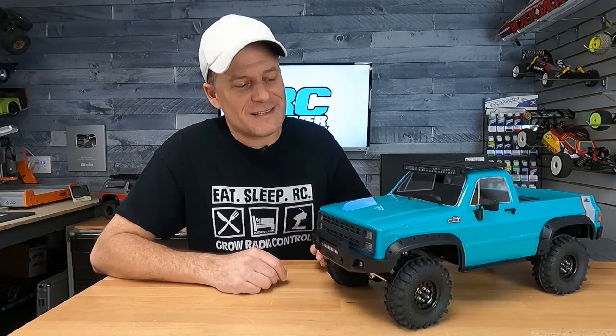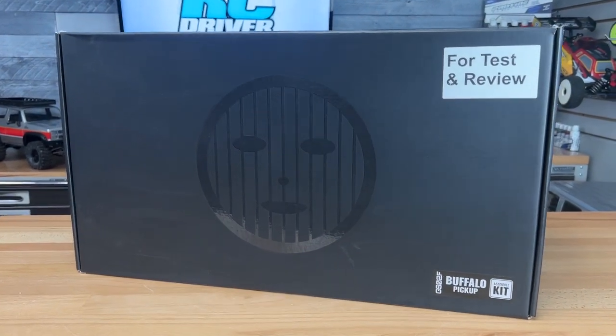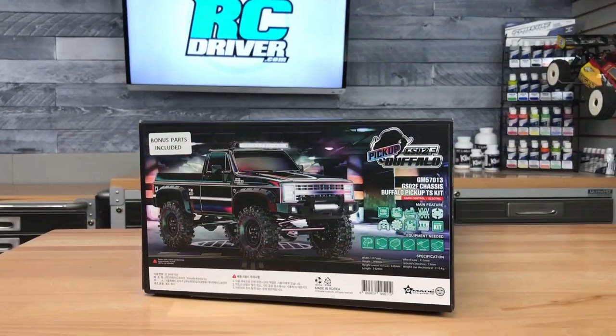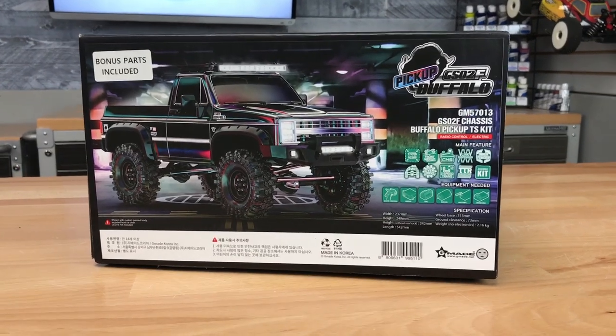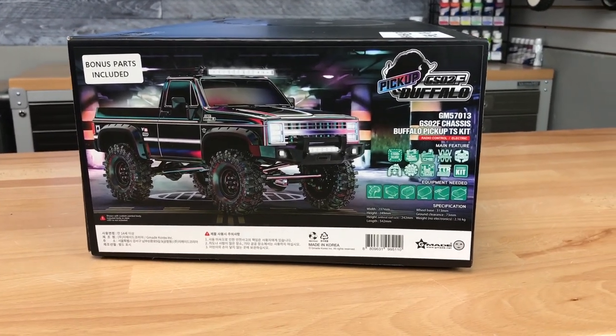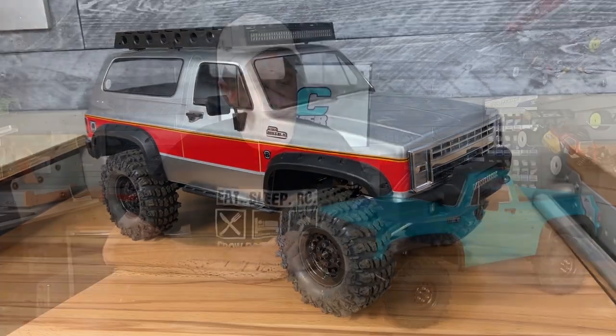On the bench here today is kind of one of those hidden gems in the crawl world. Gmade has been around for a while, and they make some really great, really fun kits, and they don't get the exposure that they should. That's why I'm calling it one of those hidden gems, because this truck right here is a lot of fun to build. And if it's anything like the Buffalo TS behind me that we've already reviewed here on the channel, I know it's gonna be a fun driving experience as well.